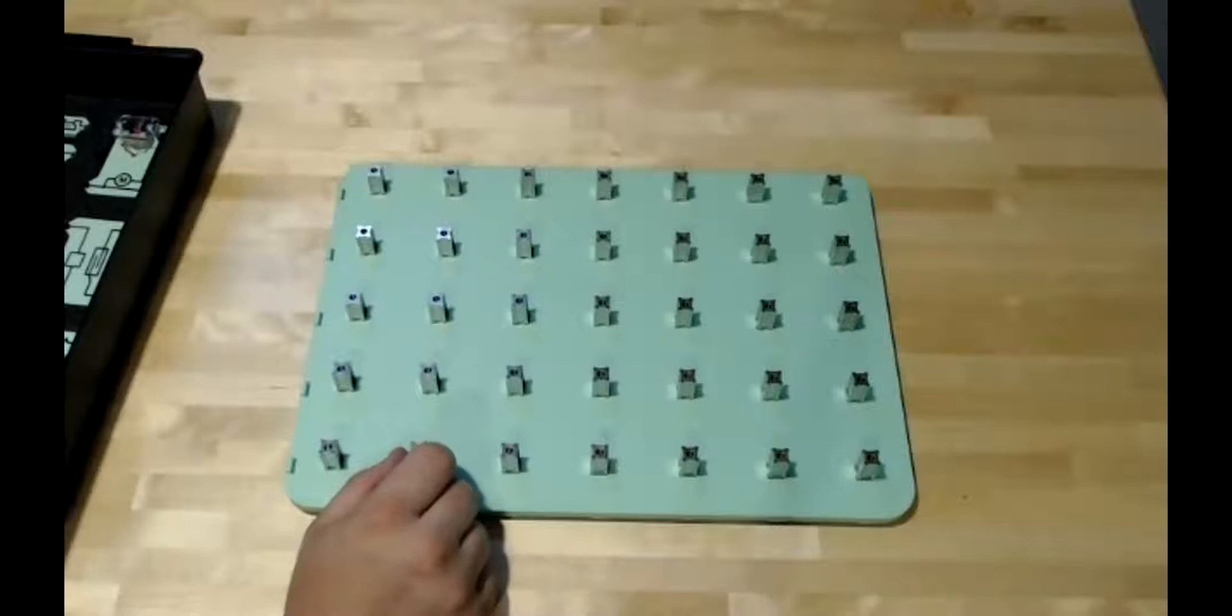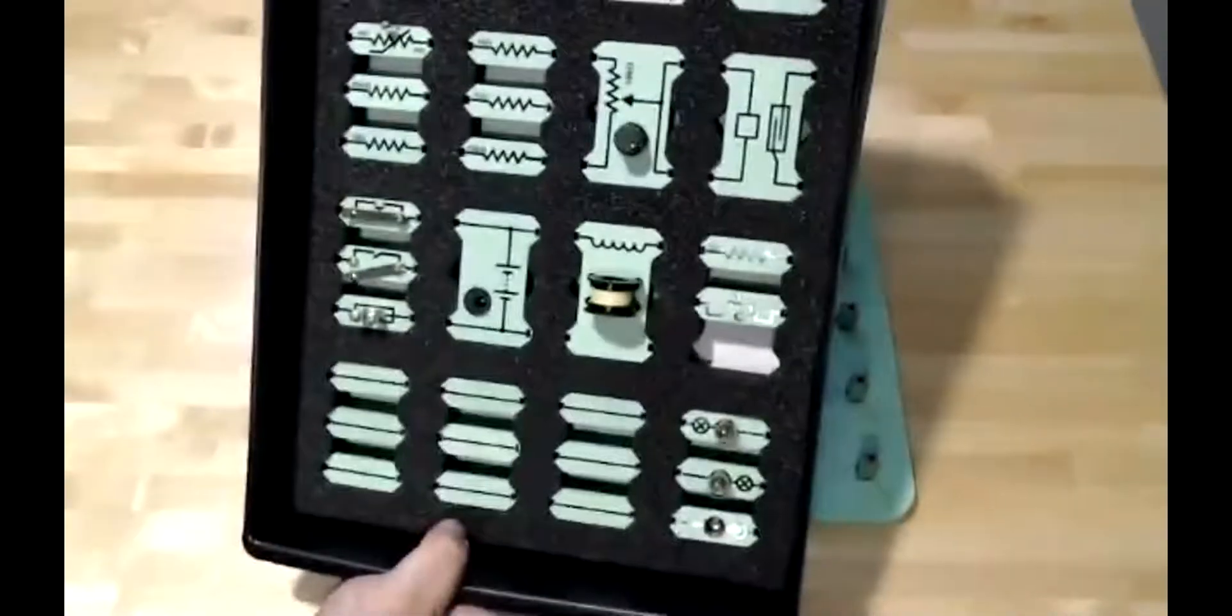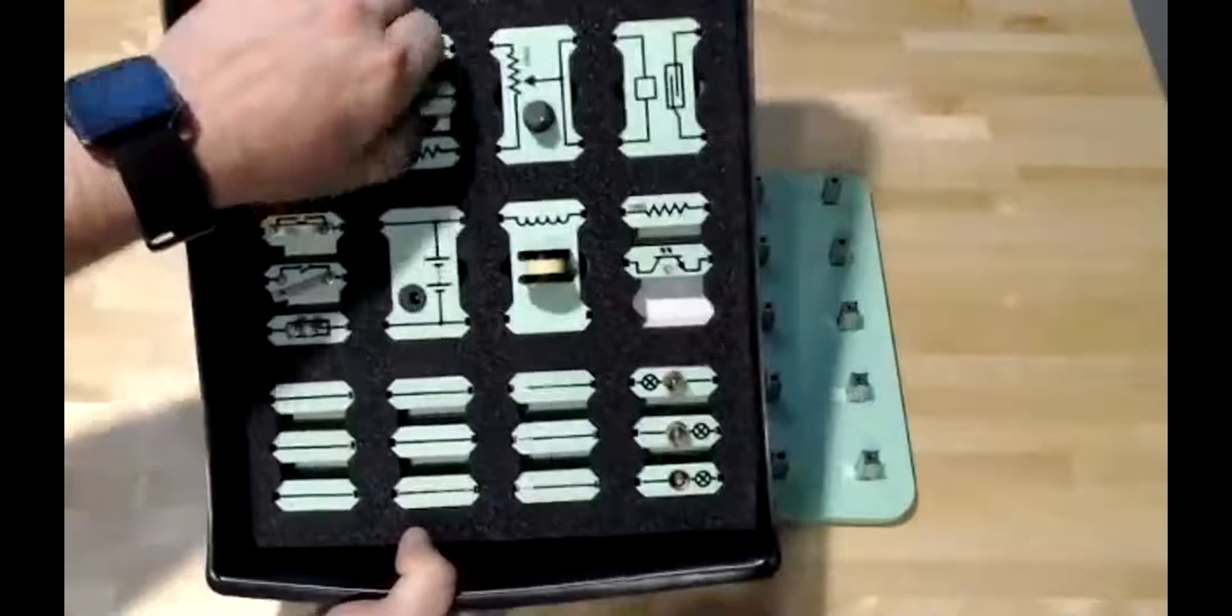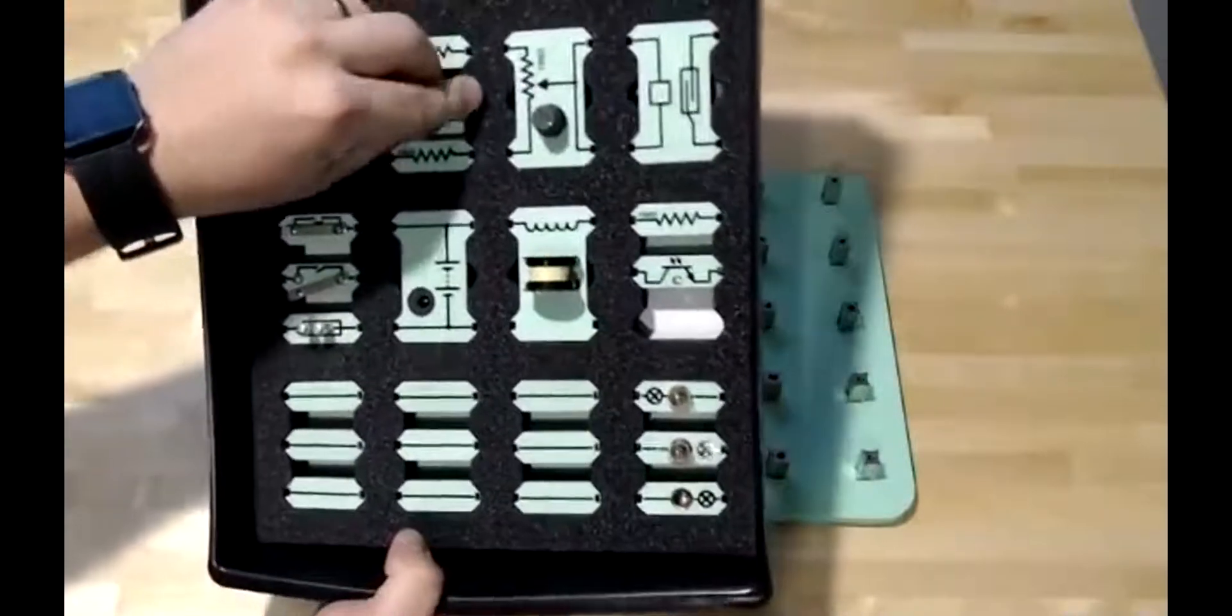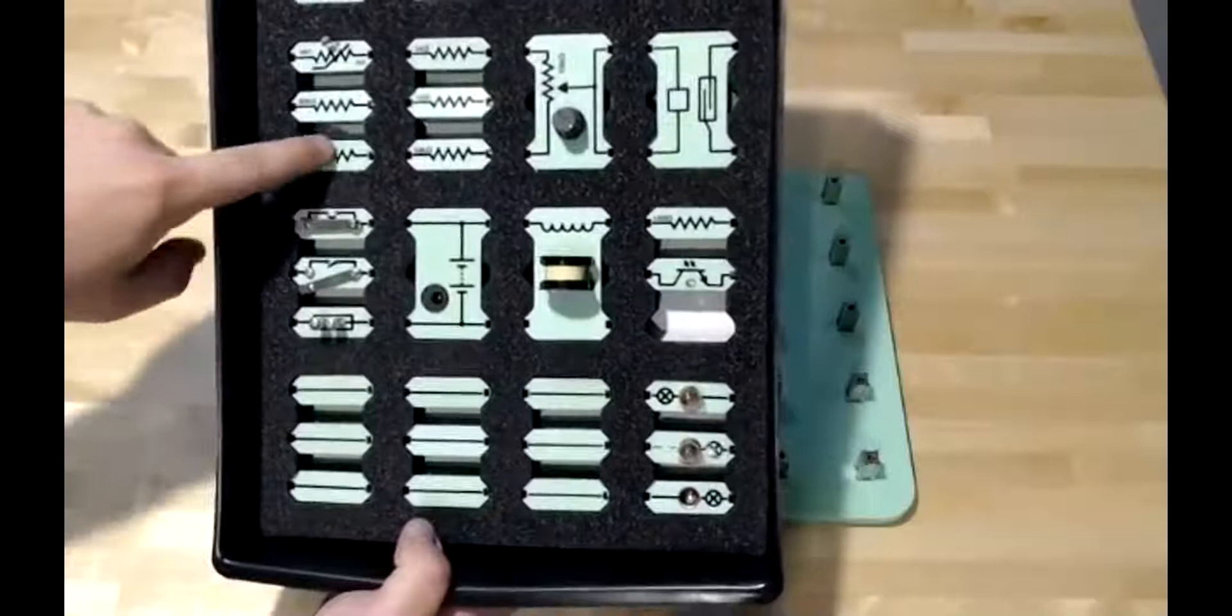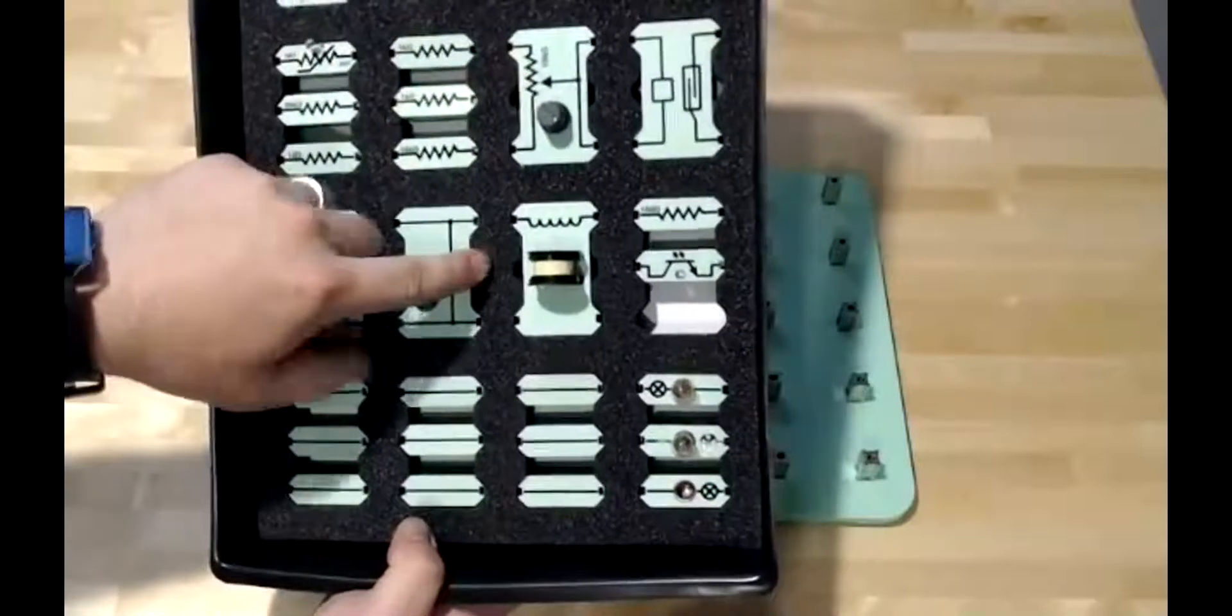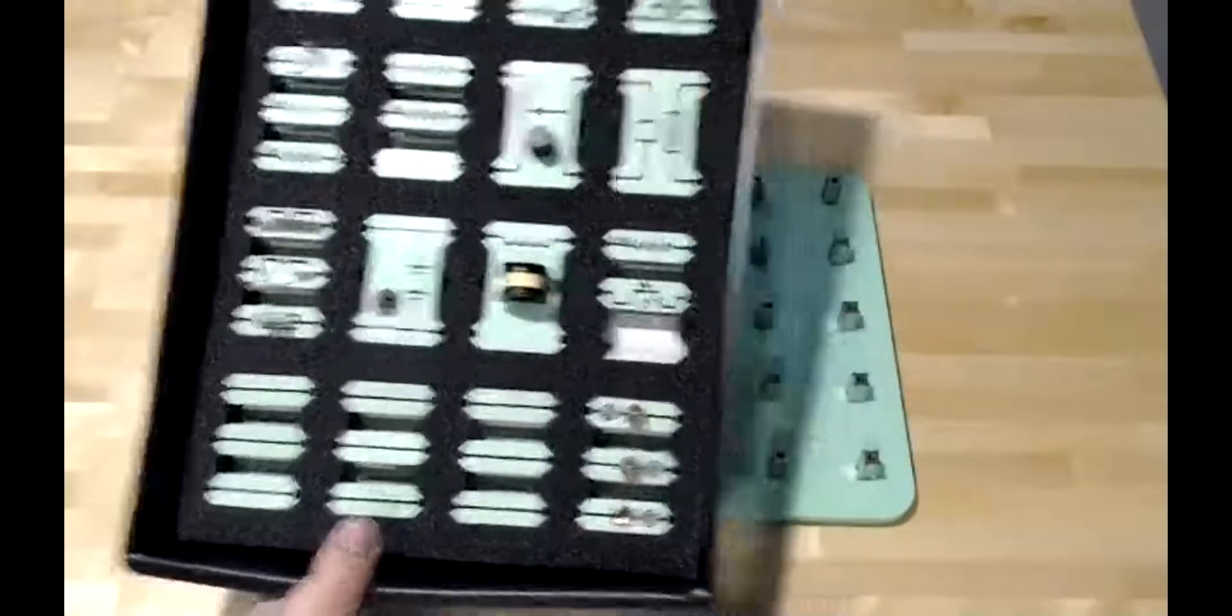Speaking of components, the components all come in a nice precision cut foam case. Everything has a place as indicated by the diagram underneath the foam, so you know where everything is and everything can be organized and put away nicely after each lesson. And like I said, each of these components has the symbol on it from what it is, so that the students through repetition can become familiar with those components and what they look like.